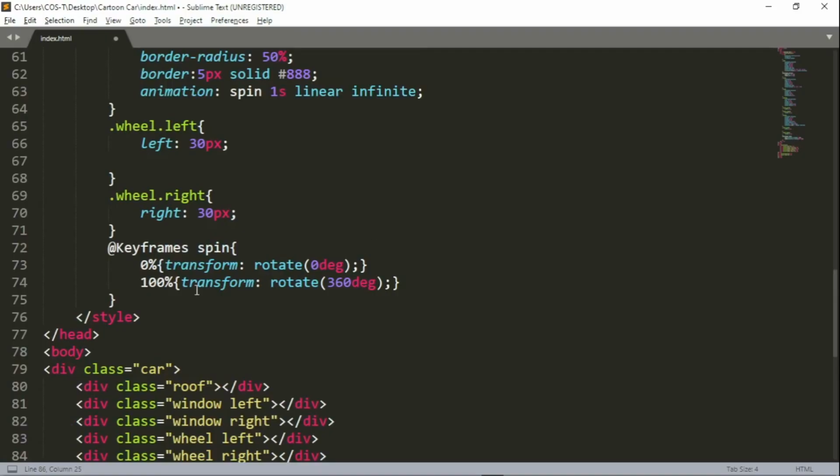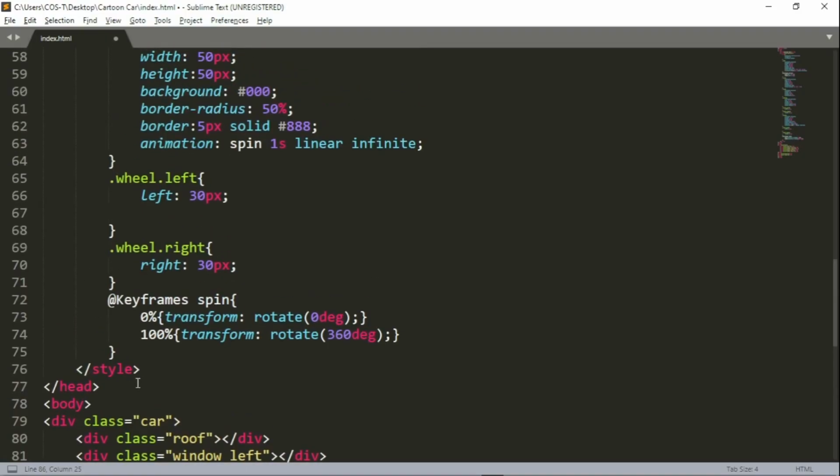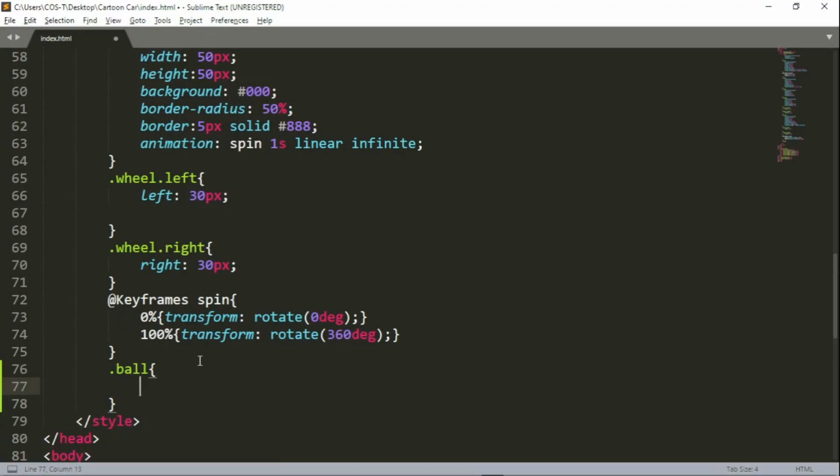Here in your CSS, put the cursor after the keyframe and press enter. Then type .ball and bring your curly bracket. Now we want to position the ball. We want the position of the ball to be absolute.